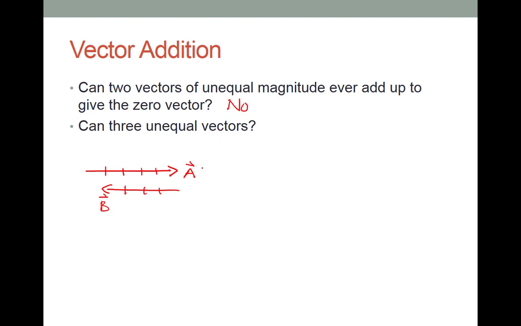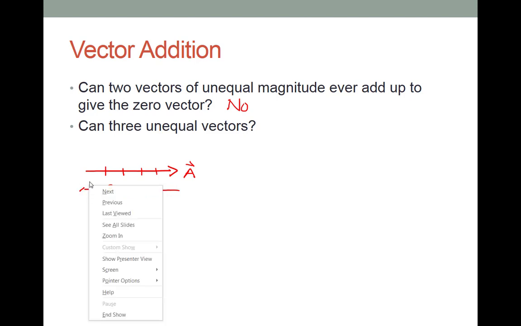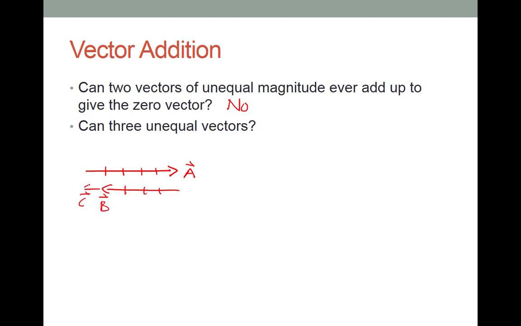What if I have 3 unequal vectors? So now if I take and put in a third vector of length 1, so C, oop, I lost my arrow there. So now if I think about the vector D being A plus B, where A and B do not have the same length, that's the solution to the first question. Now I'm dealing with D equals A plus B plus C. And can those equal 0? Well, I started at this point, came back to that point. So the answer to the second portion here is yes. Okay.